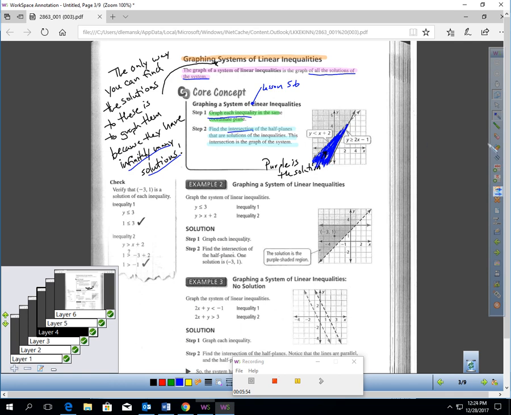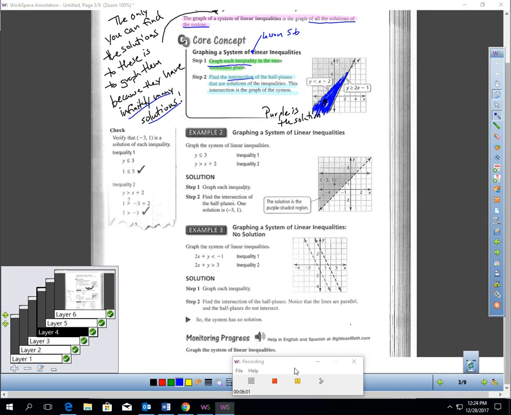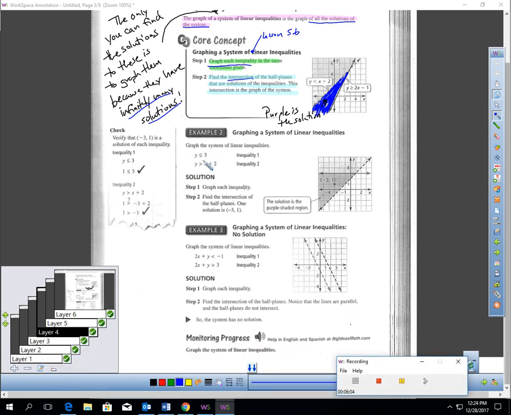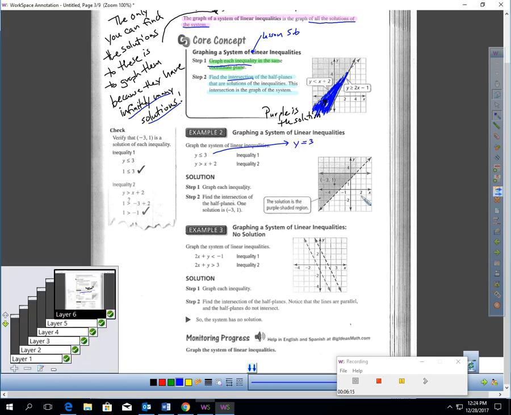So let's actually look at how we graph them then. Again, slope-intercept form is really important here. So for this problem, y less than or equal to 3. Here's what I'm thinking in my mind. First of all, I have y equals 3, which is a horizontal line. I'm going to trace it here 3 units above the y-axis. And I want less than or equal to 3. So if I plug in the point 0, I get a true statement. I should be shading below this line.